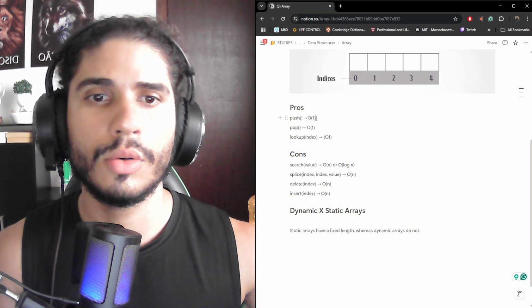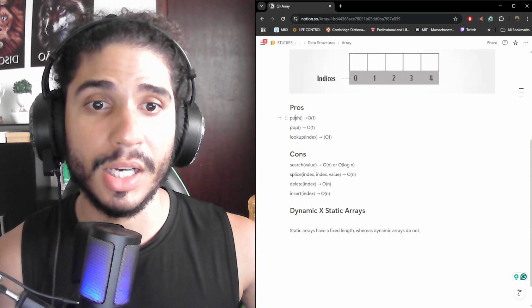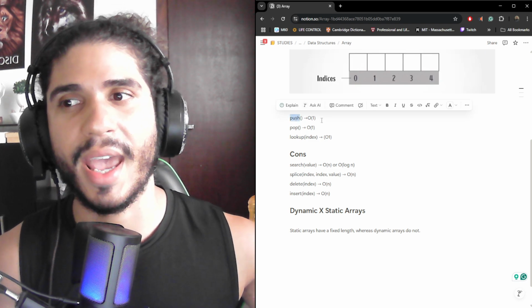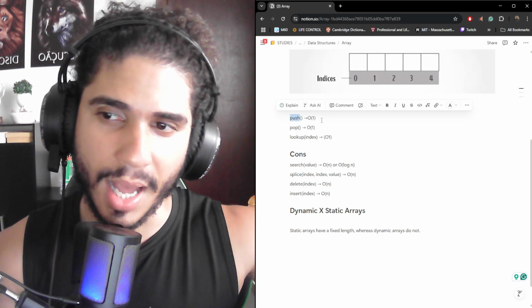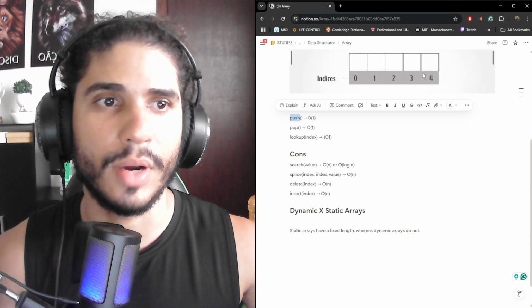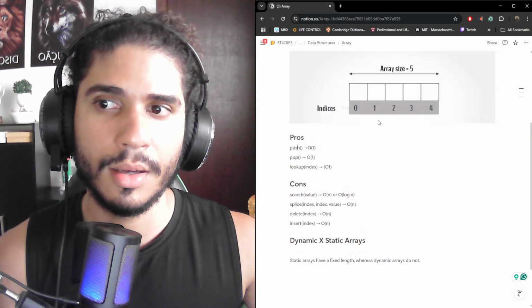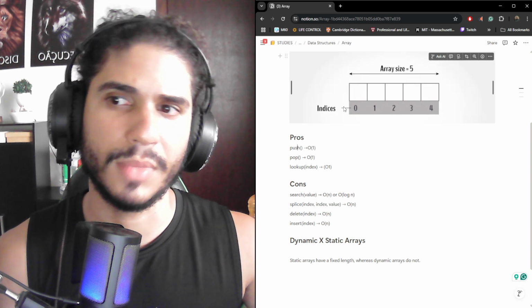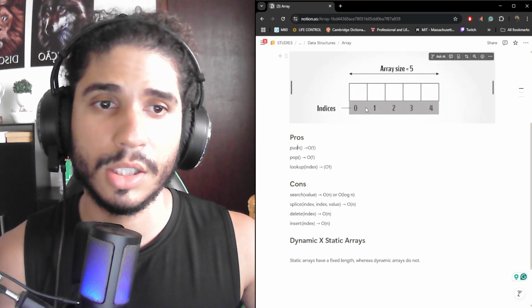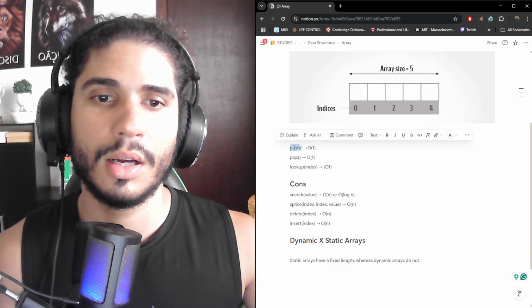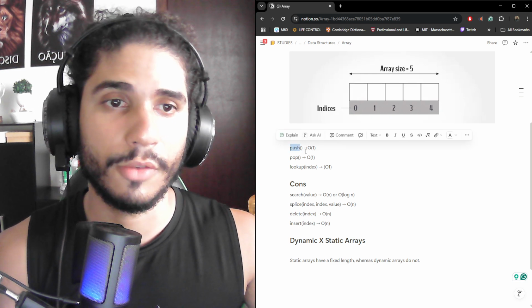So you can do a push method, when you add an element at the end of the array, but notice that an array has a limit, depending on the language. I'm saying that push adds my element at the end of the array.